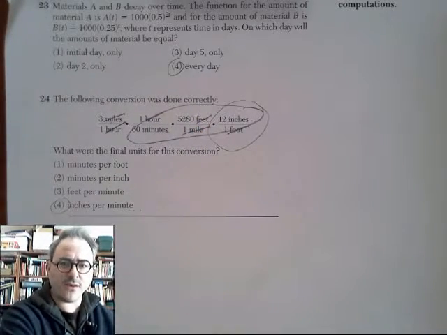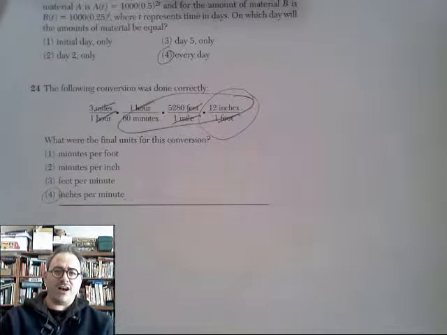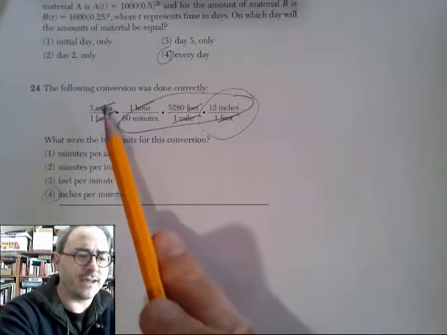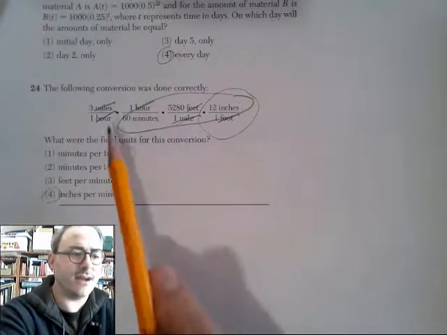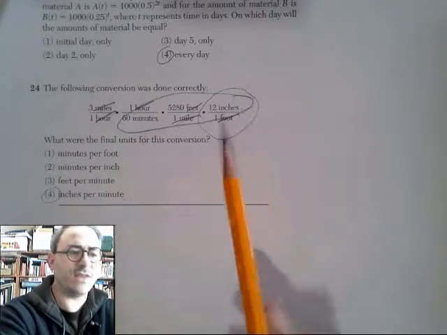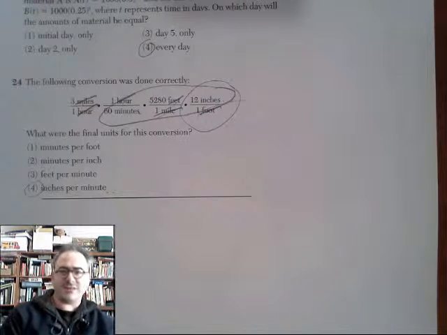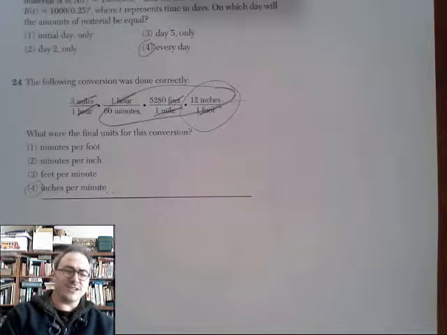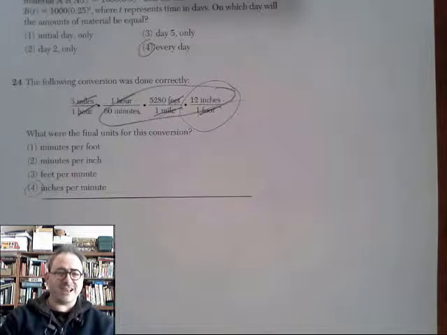That's the choice I want to select because that's the final units that don't get canceled in this whole thing, inches per minute. And so you're just looking for, okay, I have miles over here. Where do I have miles? This mile can cancel that mile. This hour cancels that hour. This feet unit cancels that foot unit. What's the final units this whole big thing converts into? It converts into inches divided by minutes. That's the only thing that didn't get canceled.